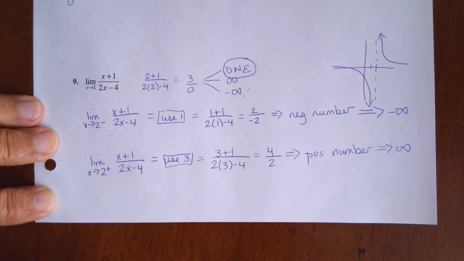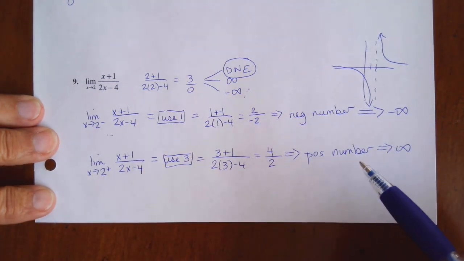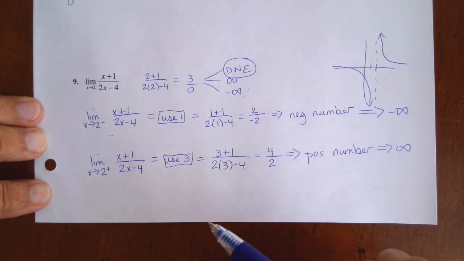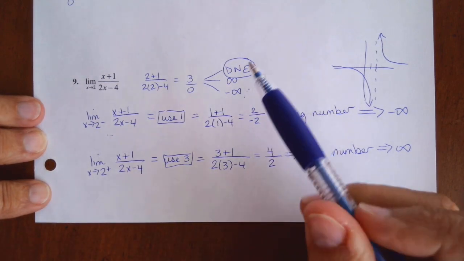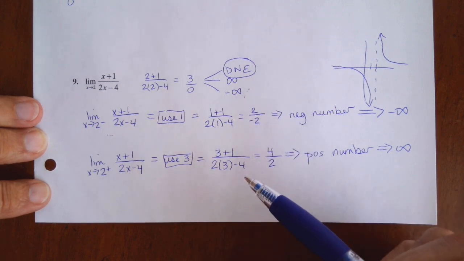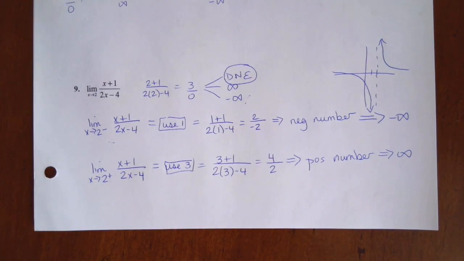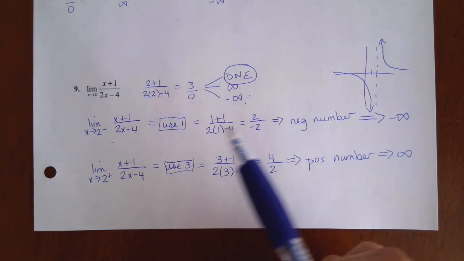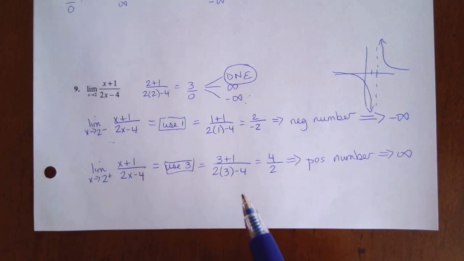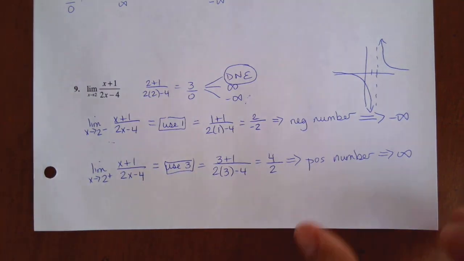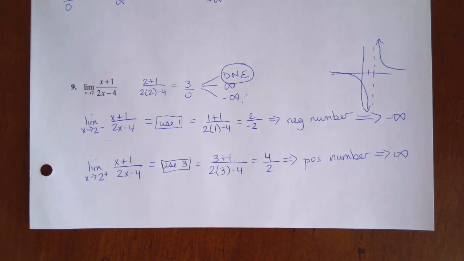I want you to understand, yes, you have your calculator, that can help you, but if and when you ever get back to the classroom and you can't have a calculator in your hand, you need to understand this because it's not a hard process. So that's how I know that number 9 is a D and E problem, using it by hand. I didn't even need the table. I just need to know the sign of any number that's on that side of 2. Hopefully that makes sense. I know I spent a little more time on that one, but it's important that you understand that.